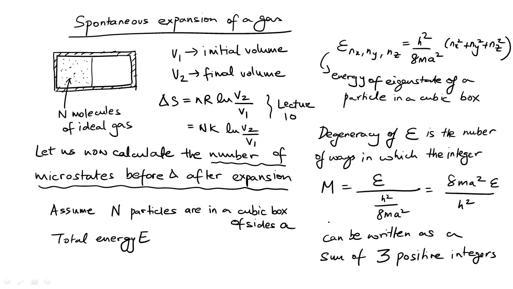In general, degeneracy is an erratic and discontinuous function of M. Degeneracy is zero for several values of M. For example, if M equals 3 then Nx², Ny², Nz² are each 1 and there is only one way to write 3 as a sum of three squares. Another example: when M equals 6, one of Nx, Ny, or Nz could be 2 and the other two could be 1, giving 3 ways, so the degeneracy is 3. For small M the degeneracy is not smooth and there is no pattern to it.